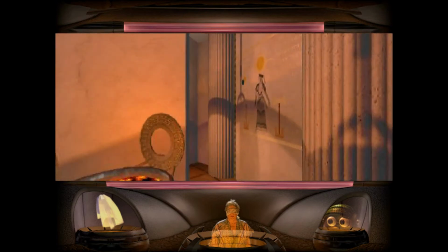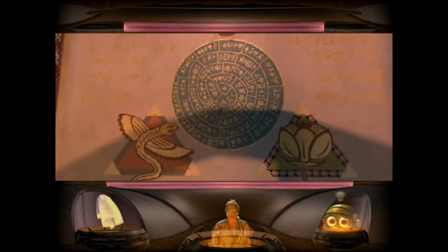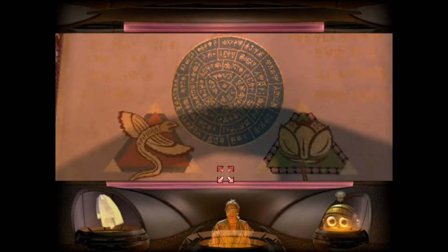Gage, the writing on this mural is a variant of Linear A, one of the oldest known ancient Earth languages. I'll try to translate as literally as I can. We are the children of the Earth Mother. Long ago, she lived among us, protecting and teaching our people. Her power and knowledge were beyond measure. Before she left us, she entrusted our priests with the power of life, the power to heal and renew, the gift of immortality. We must honor her memory by always guarding the Earth Mother's blessing.